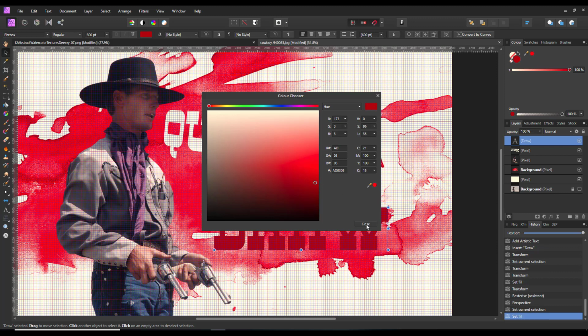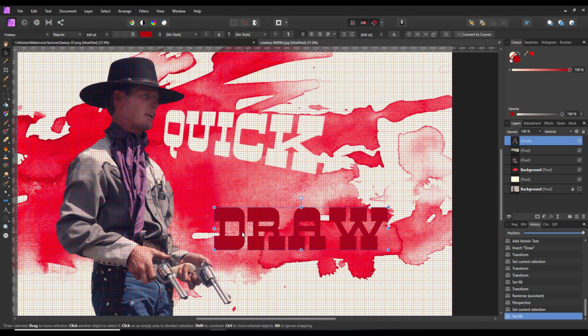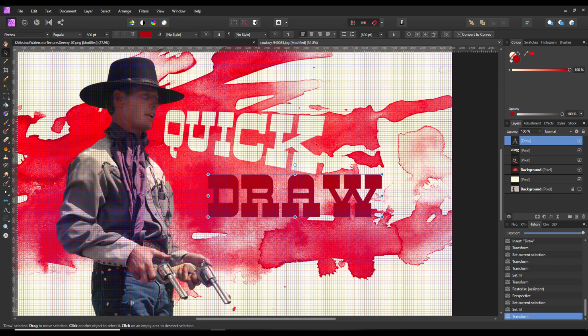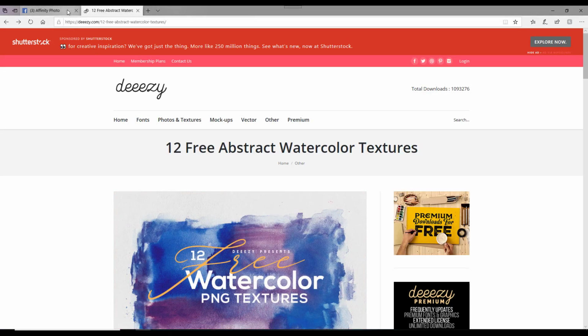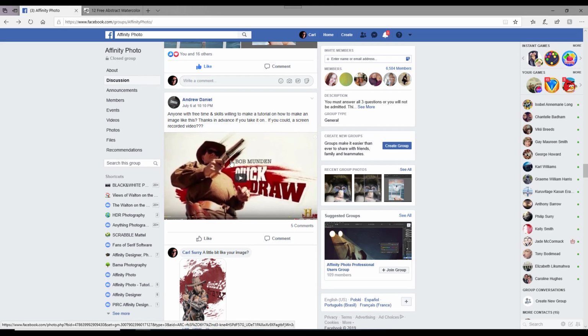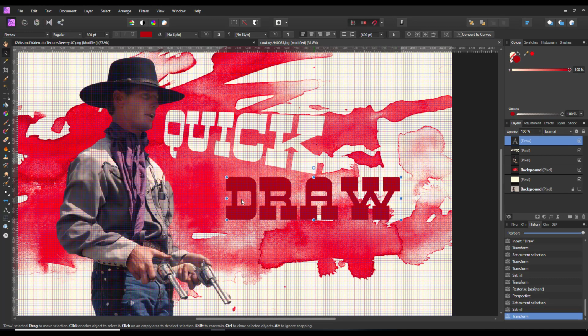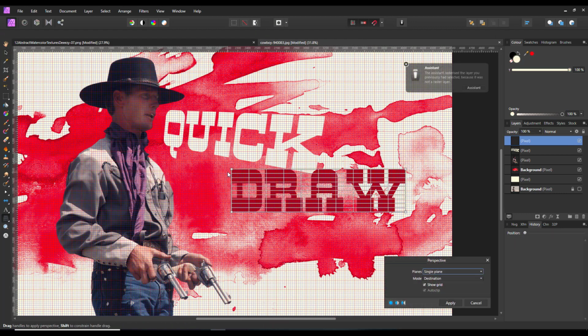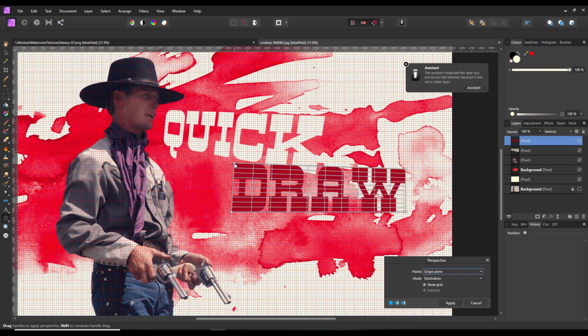So we'll go for roughly about there, and again I'm going to move this up, so going by what Andrew wanted, the D is roughly under the C in that, so I'm going to put that about there. So again, come to the perspective tool. I don't know why I have trouble saying that.